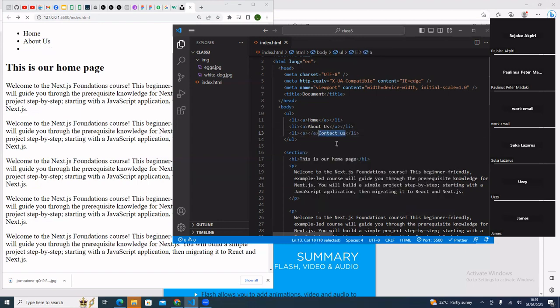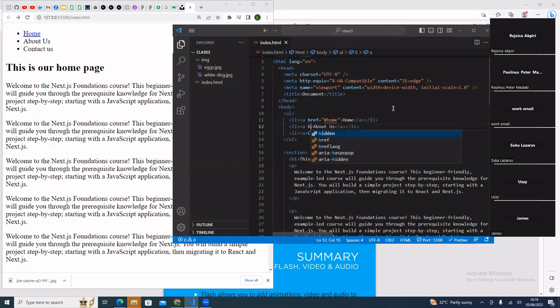I'm doing this so that the anchor element functionality can work on this. Now I need to add my href attribute. In this case, my href attribute will be this: use the pound sign and write home, because I want to navigate to my home page.